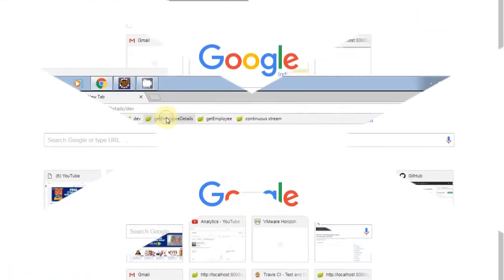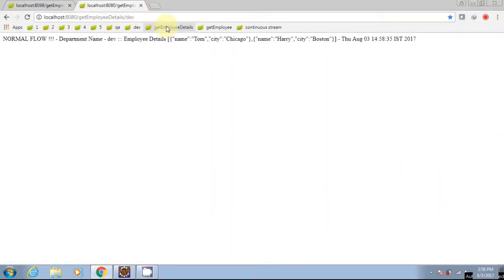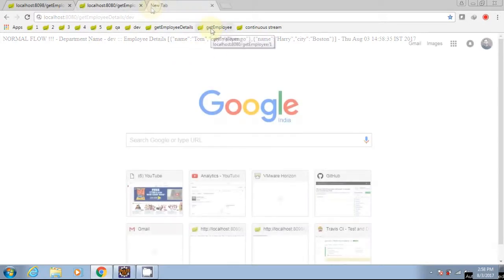I have already started the Spring Hystrix employee service consumer application and the employee service is running. The Hystrix consumer service is calling the employee service internally, and it is getting employee details from that service. So if both the services are running, the consumer is displaying the data returned by the employee service as we have seen in the employee service browser output above. This is the circuit closed state.